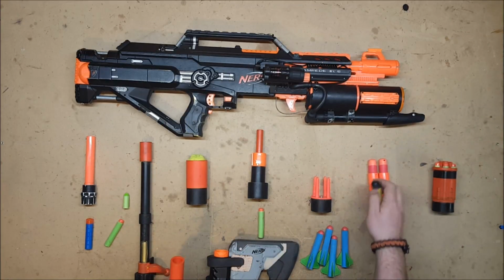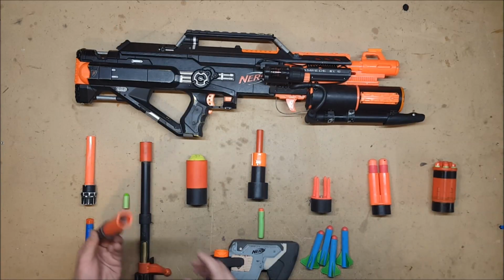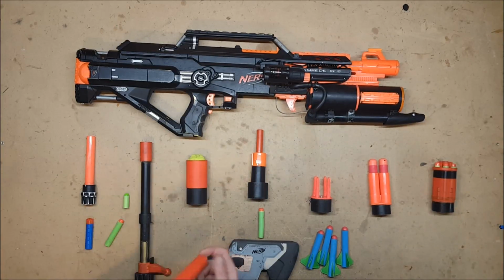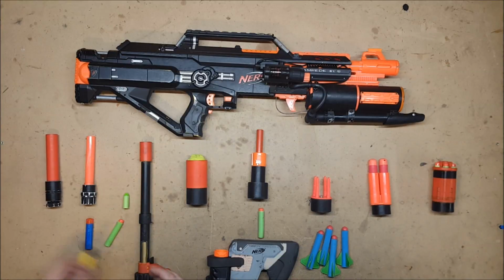But the head is the same size as a modern Mega Dart. And so it does in fact get a good tight seal in my Mega launcher, my Mega Dart launcher, and it's also my Rival launcher. So that worked out pretty good. I'm going to test both of those and see what kind of range they get.